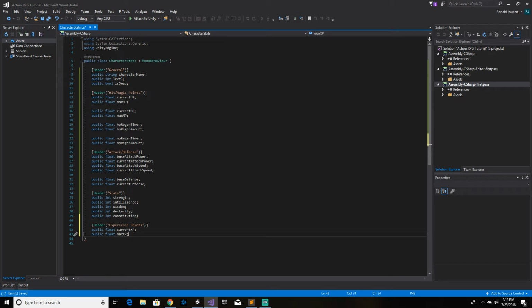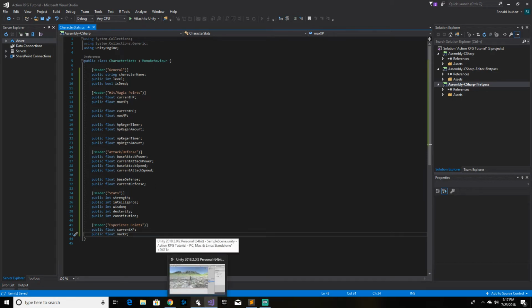And the way that the experience is going to work, really simple, okay, is it's going to have max XP. That's the maximum amount of experience points that you can have and still be in this level. When your current XP meets or exceeds your max XP, then your level will increase and your max XP will increase accordingly. So that right there should give us all of the major stats that we require.